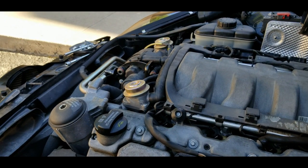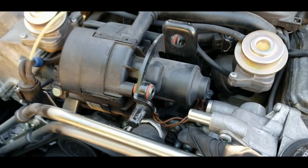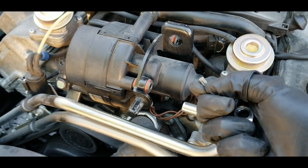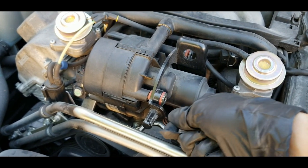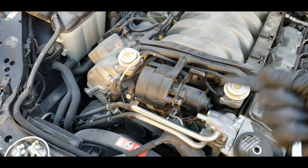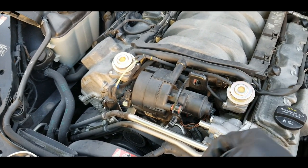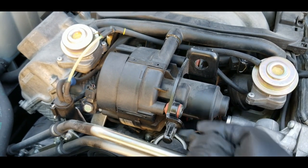I used it to loosen the first top two. The bottom one is a little tricky because of the location — you can see it right there at the bottom. What I did was loosen the top two first; doing so gives you a little more angle room. You can lift this up just a little bit to angle the bolt just enough to slip the bit on. It won't go all the way in but it'll be snug enough to grip it, and you'll be able to loosen it from right here. These are honestly barely torqued — maybe two newton-meters at most. They take very little force to remove, so when you're tightening them they don't require much either. Once you loosen it you can do the rest by hand.